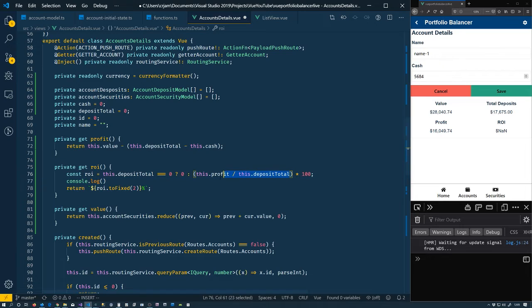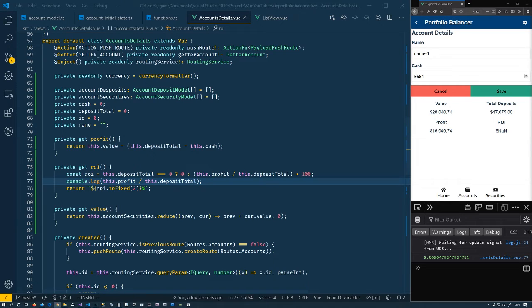So it's really bothering me, the fact that that's coming up. I mean, these two things are numbers, so what is going on? There's a number. Oh, I'm doing something stupid. ROI, toFixed(2). Let's just copy this line in.